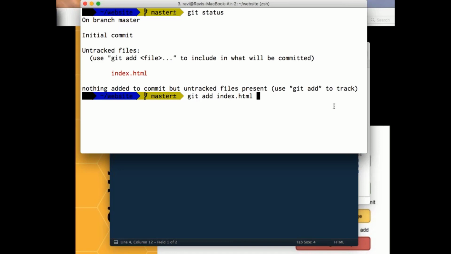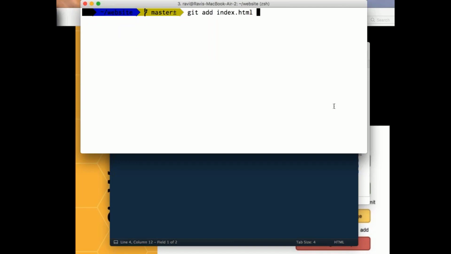If you are having multiple files, second file, third file, fourth file, if you want to add everything, use dot, or star, but dot would be very preferable. Dot means everything in the current directory. Dot indicates current directory, right? That's it. If not, I'll simply say index.html. Now I'm adding index.html. Right? Now if I say git status, that's the reason why git status is very important. Now I'm doing git status again. It will tell the current status of my project right now.